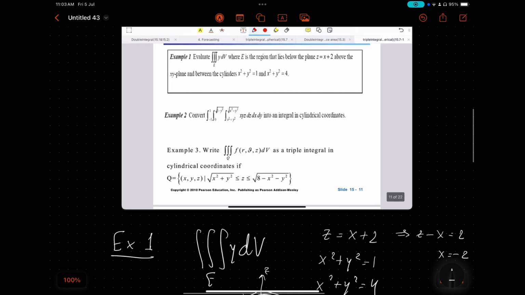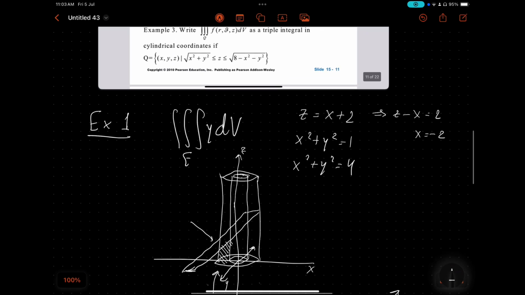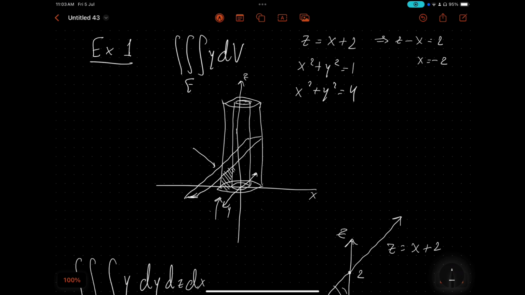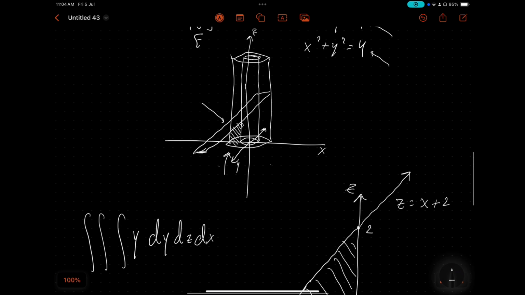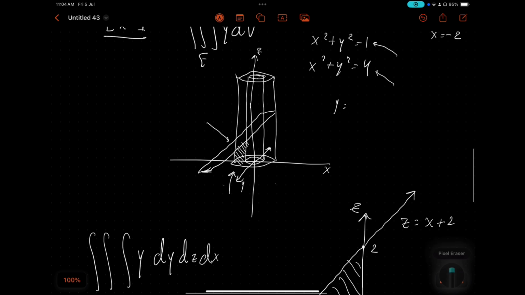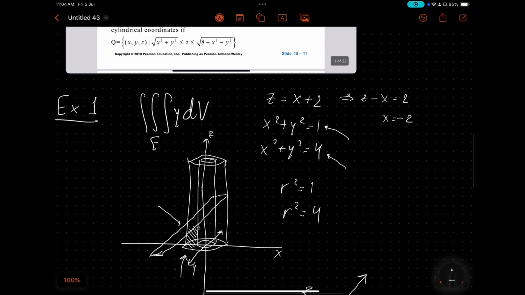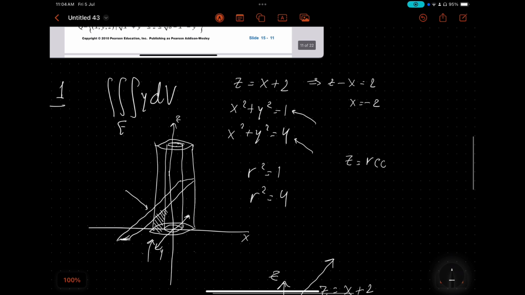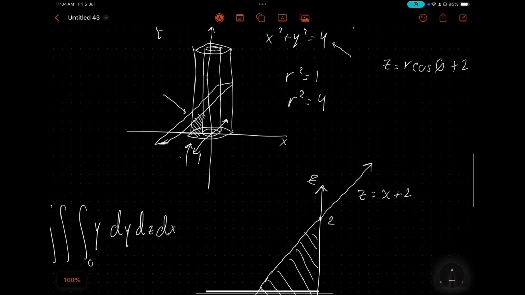Okay, so since it's hard to visualize this, I'll try to do something about it. As for the y, we're going to require a z here. Not sure how we can get the z. We want y as a function of y. Maybe we can do something like r squared equals 1 if we convert to cylindrical coordinates, and so here z is going to equal r cosine theta plus 2. So that's our function. Now of course x equals 0, y equals 0. We start with y equals 0 and go up to a different level.